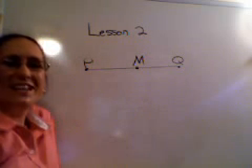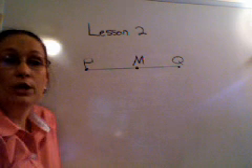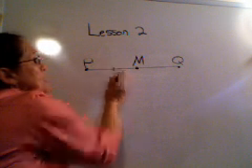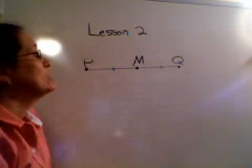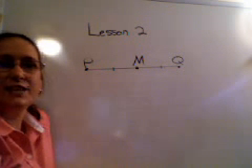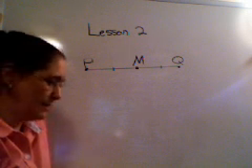Now, how do I indicate, though, that that is dead center in the middle? Well, I'm going to use those congruency hash marks. I'm going to mark line segment PM as being congruent with line segment QM. Therefore, point M is dead center in the middle because it cut the line segment into two congruent line segments.